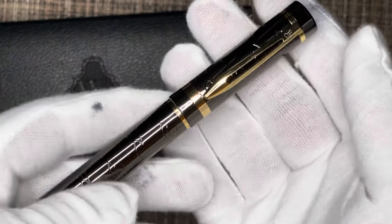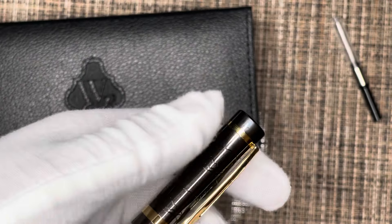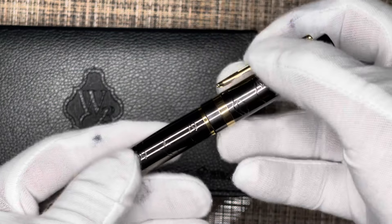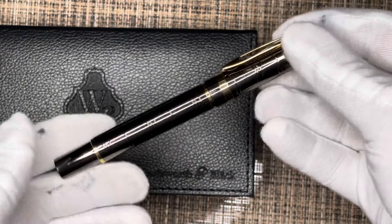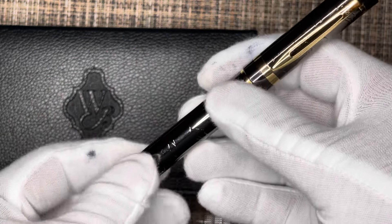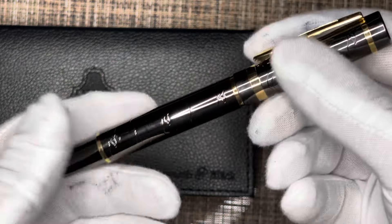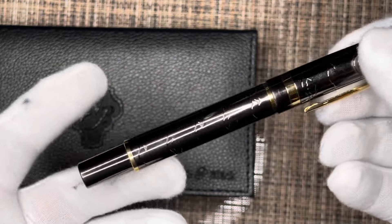It is rather heavy, so if you're looking for a lightweight pen this is not going to be your choice. That was a quick review of the Wordsworth fountain pen — I really like it. The only cons I could see are that the nib is a bit loose and the ink flow can be a little high for people who prefer finer writing. If you are an expert with fountain pens, I'm sure you will get excellent results with this writing instrument.